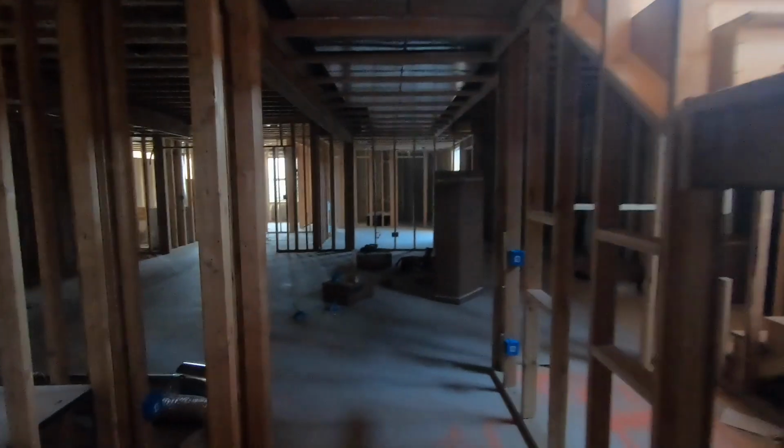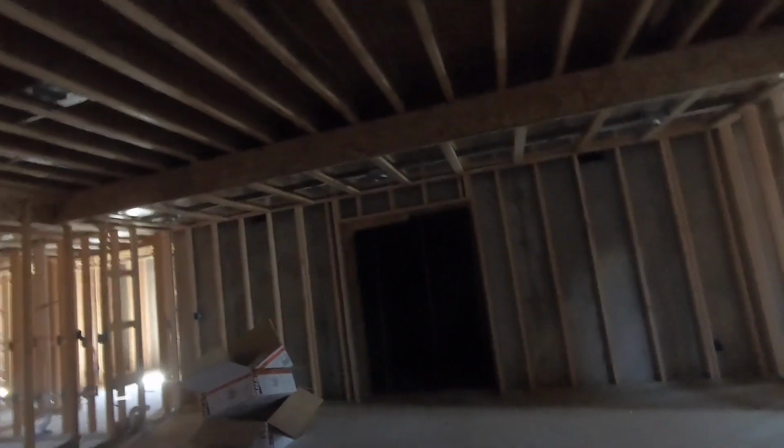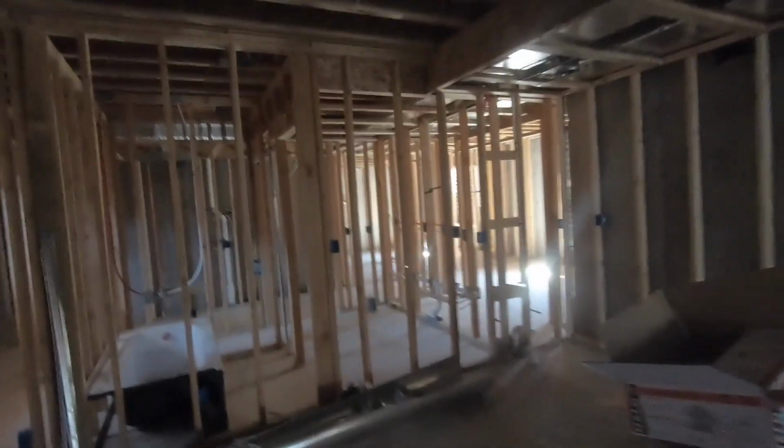Walk back over here. So here's the family room. You can see there's lots of cans all over. There's gonna be a kitchenette over in this area. So did some backsplash height outlets over there. Turn on my light so we can see.